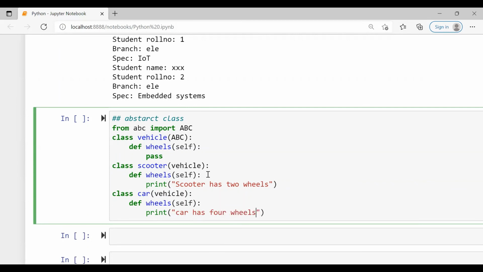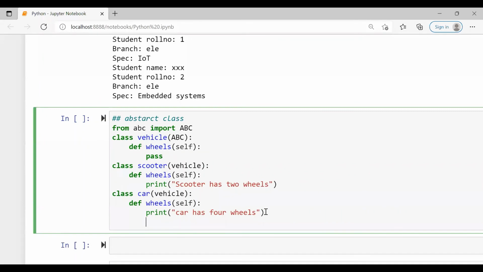Okay. So this is the abstract class. These are the 2 subclasses we have defined for the abstract class. So you have built the 2 subclasses on the abstract class Vehicle.